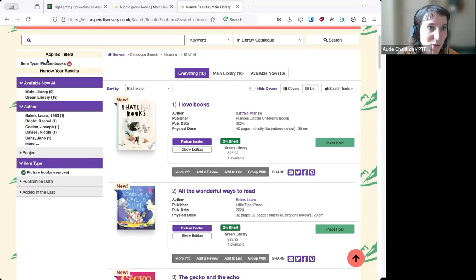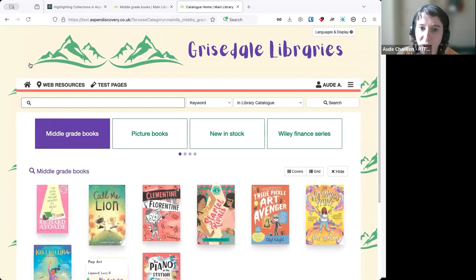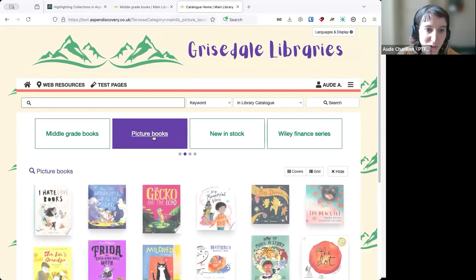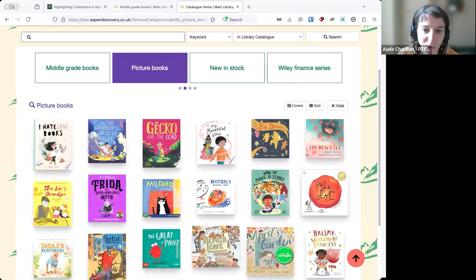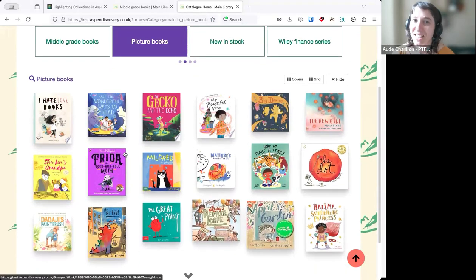So I'm starting to have a lot of things on my homepage. I started with 2 browse categories, and now I've got 4. So my middle grade books and my picture books. And the more you use categories, the more headers you're going to have on the top. So a great thing to do is to organize them by using subcategories. There are different ways you can do this. So I started by creating my categories, and now I'm going to make them subcategories, but you can do it the other way around. And again, if you check the Aspen Help Center, it explains the different ways you can do it.